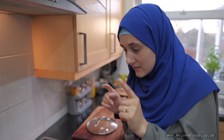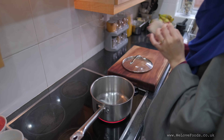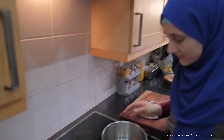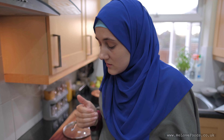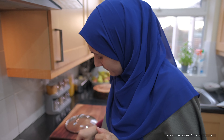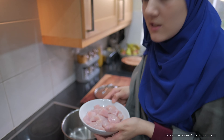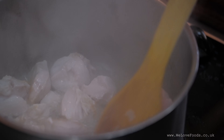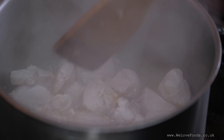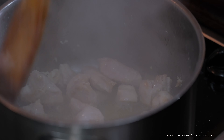So the first thing we're going to do, we're going to fry the chicken. For that we need some oil, which I'm going to add right now. We have to make sure we let this oil get really, really hot, because we want to give a nice colour to the chicken — that happens only if the oil is very hot. So it's ready. We're going to add the chicken in here and give it a nice colour. Just make sure that it's cooked all over on each side. I'm going to put this chicken on the side.